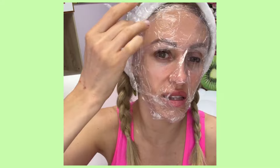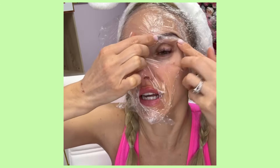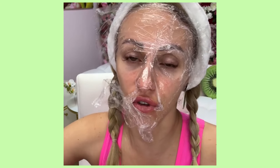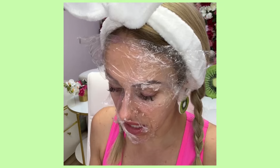After 20 minutes, I'm going to remove just one part of the wrap so I can see what I'm doing — I'll still leave some parts wrapped. Now let's go ahead and put on the gloves. I still have half of the enzyme left — don't use it all in one time; leave some for your second session in about two weeks or 17 days. Let's put on our gloves and do self-extractions, which is much easier than it sounds.